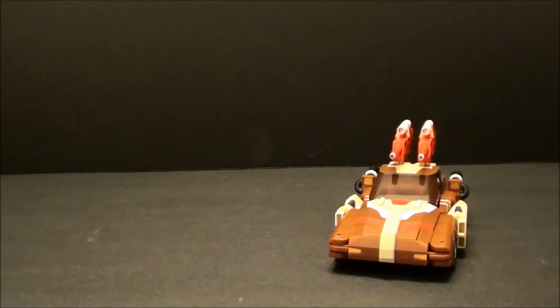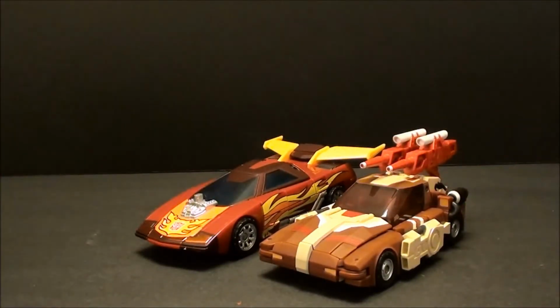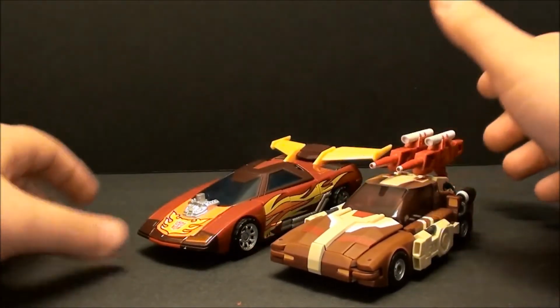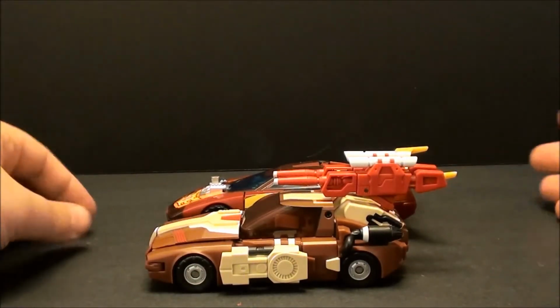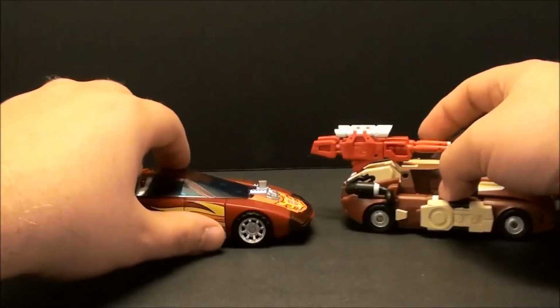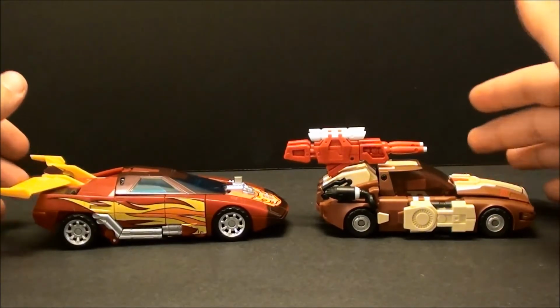Let's bring in our G1, our Classics guy stand-in. Here is the other Takara Rodimus. And you can see Rodimus is a little bit bigger, but, you know, overall, fairly comparable in size. They look pretty good together.